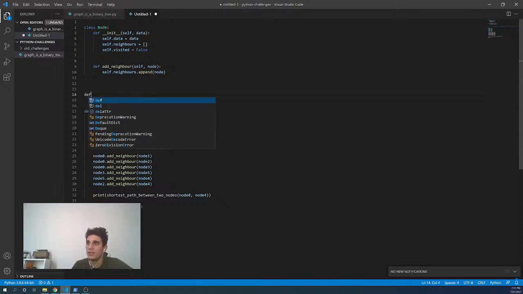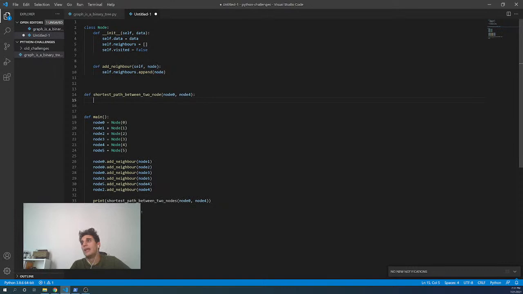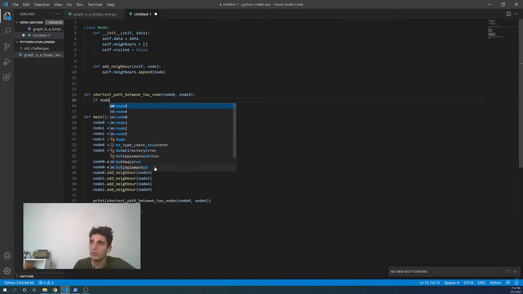So, shortest path between two nodes, node 0, node 4. Let's go.